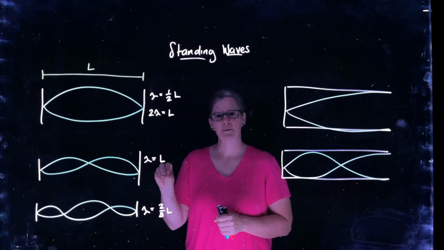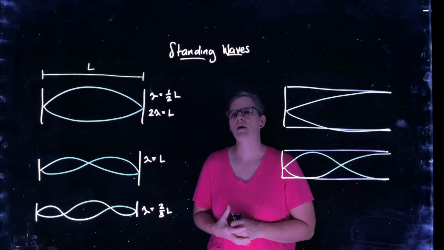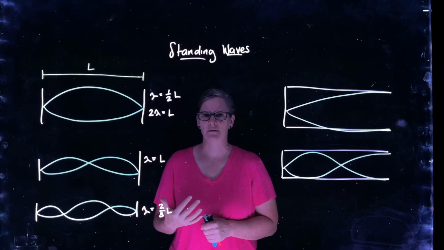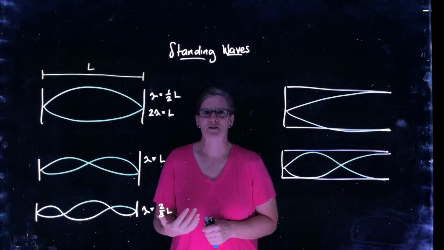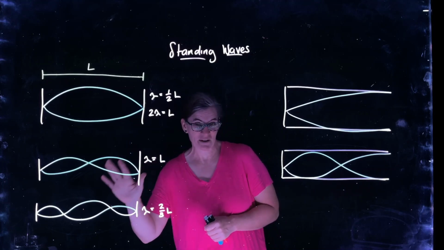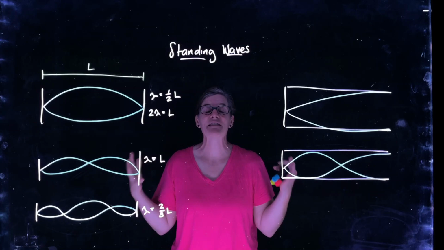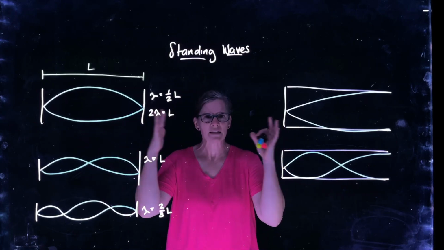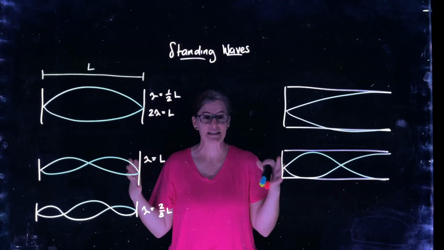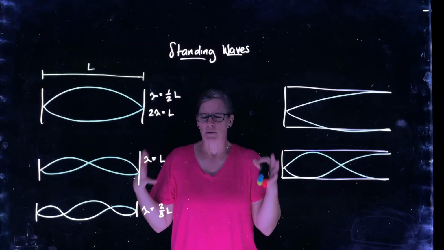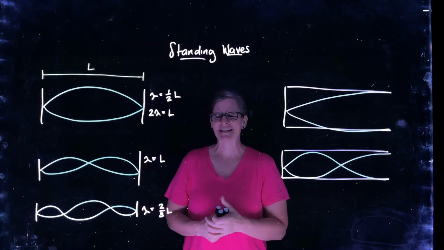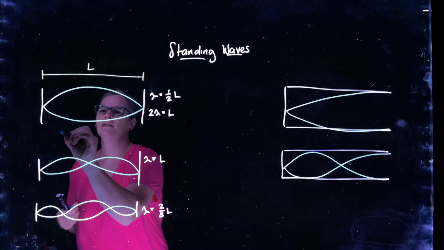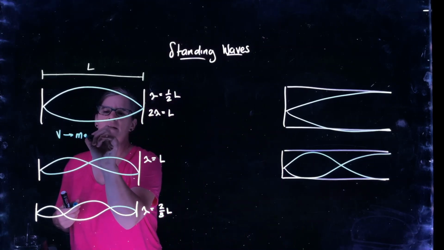So we're going to take this information and add in some information about wave speed. Now let's back it up a little bit. Wave speed, remember, was dependent on a few things. Actually, it's dependent on a very foundational thing. Whether it's a string or whether it's air, wave speed is dependent on the medium itself. So this string, under that specific tension for that distance, is what dictates the wave speed. So wave speed is a constant for this particular situation, right? So wave speed is dependent on the medium.